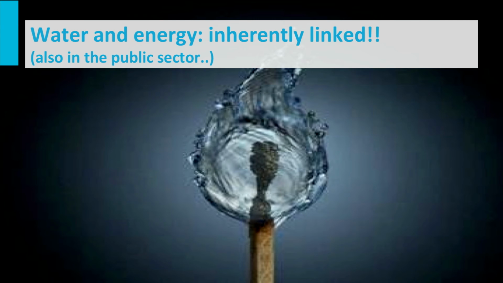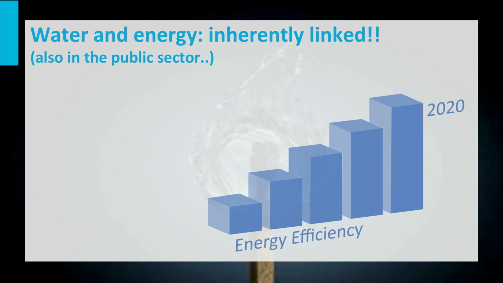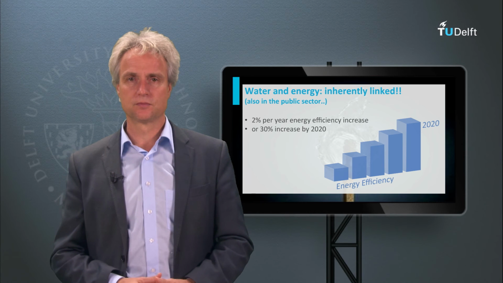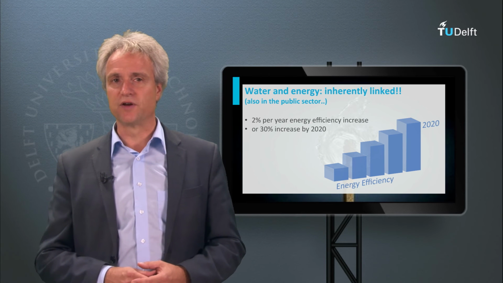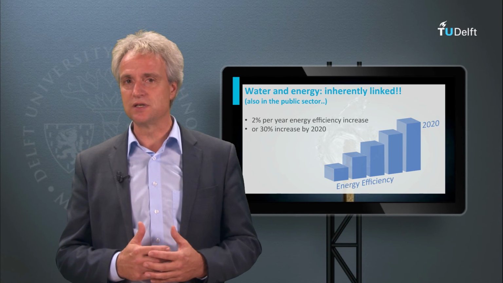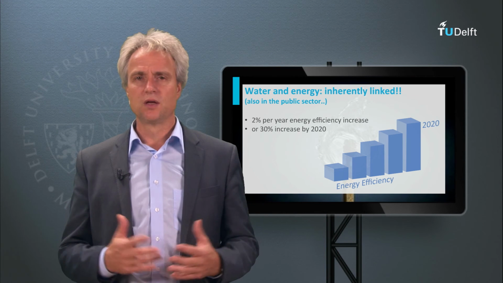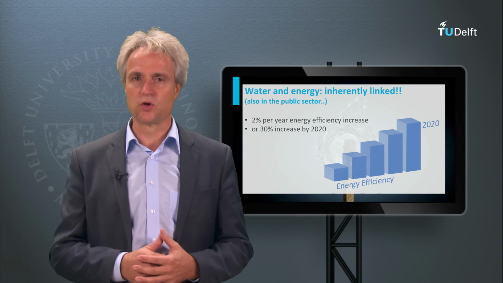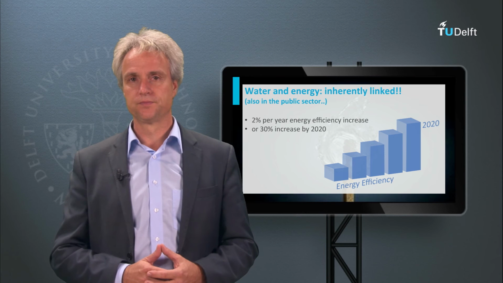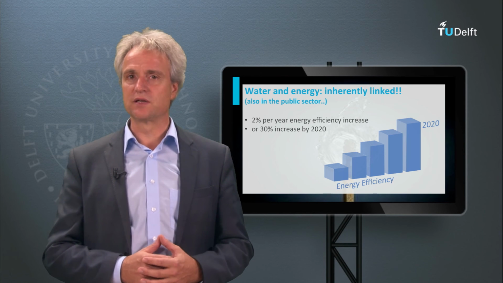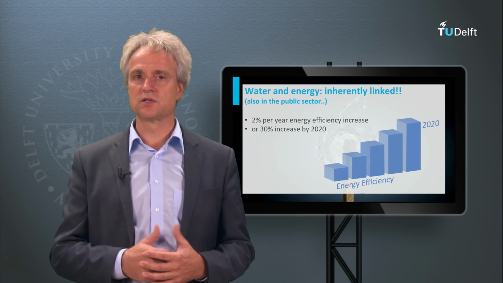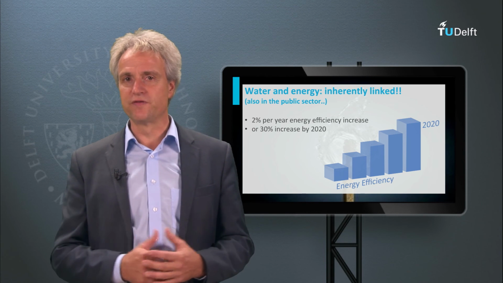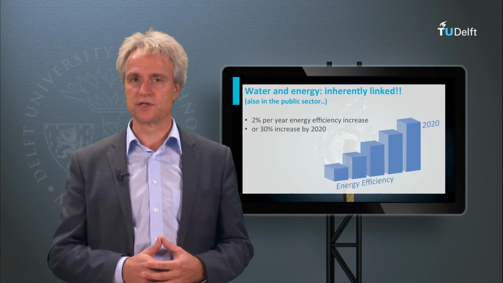In the Netherlands, the water sector has signed an agreement with the ministry to increase the energy efficiency in the water sector by 2% per year until 2020, which means a total reduction of 30%. Therefore, present research and development is oriented to increase the energy efficiency in sewage treatment processes. Novel technologies for nitrogen removal, such as autotrophic denitrification or NMX processes, are being developed and implemented. In addition, completely different technologies are being installed, such as the aerobic granular sludge process. These novel developments are being discussed further in our Master's lecture series.